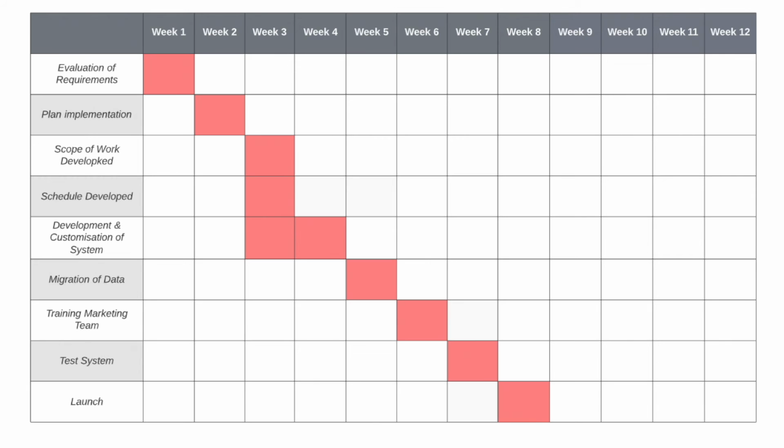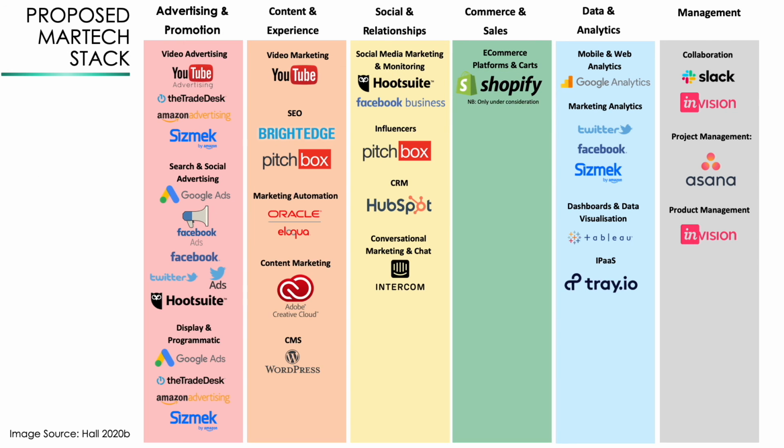As you can see here, this system will also be more cost-effective and significantly quicker to implement, with the suggested changes able to be made within 8 weeks. It will therefore have the least impact upon both the marketing team and our daily company operations, justifying its position as the recommended approach in this case. Unlike the alternative solutions, which would effectively redesign the system to accommodate the proposed marketing suites, the recommended solution utilizes many of the same vendors and tools from the previous Martech stack, with the select new independent vendors chosen only when they are perceived to be of higher value to the company than their predecessors.